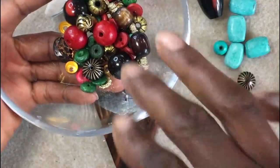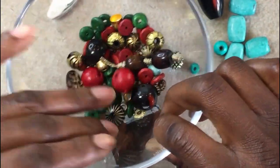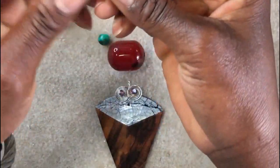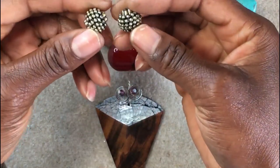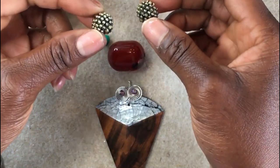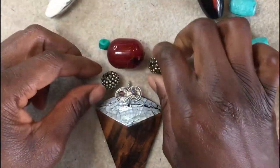It was a combination of wooden beads, an array of different beads. So I got that necklace and I dismantled that. I'm going to be using the colorful elements in this necklace. So this too was part of it. This is not brass, neither is it plastic. I think this is like acrylic, but I love the textures of it. And I think with this, it's going to give our necklace a nice aged rustic look. So I'll be putting that here.